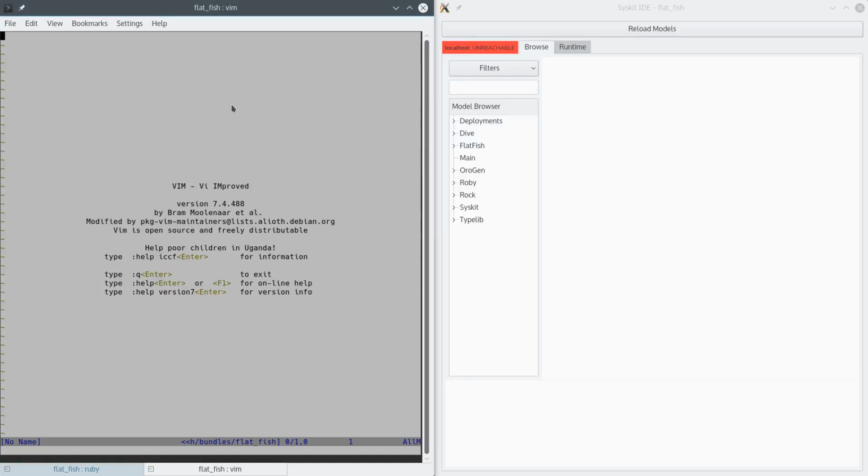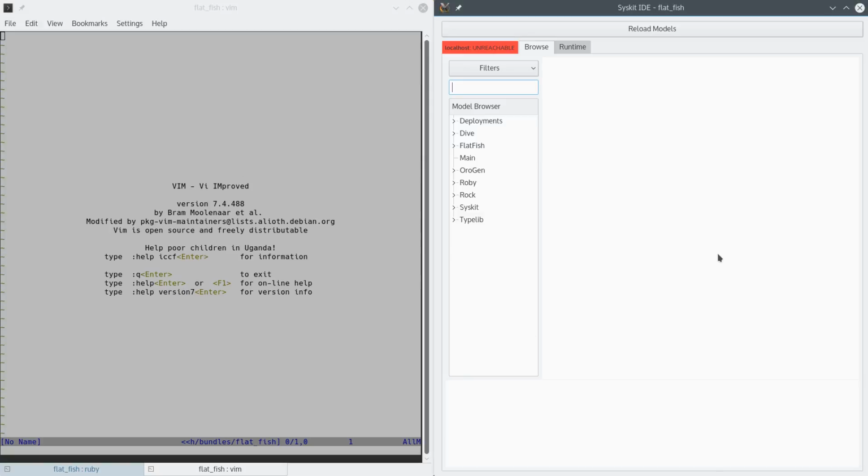This video today is going to be about the integration of a new component into a Syskit system, and to show you a bit the workflow for that. So it's going to be modeling purely. On the left you have my ideal editor, VIM, and on the right there's a Syskit IDE, which is a new development in Syskit.